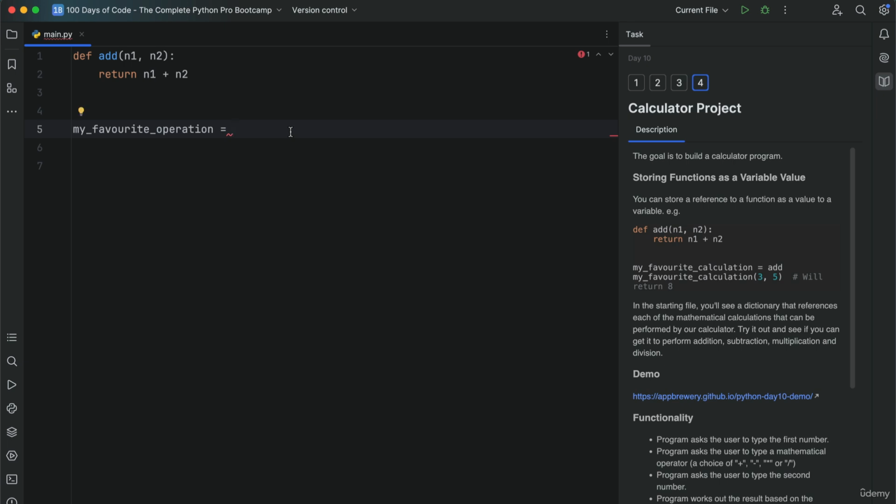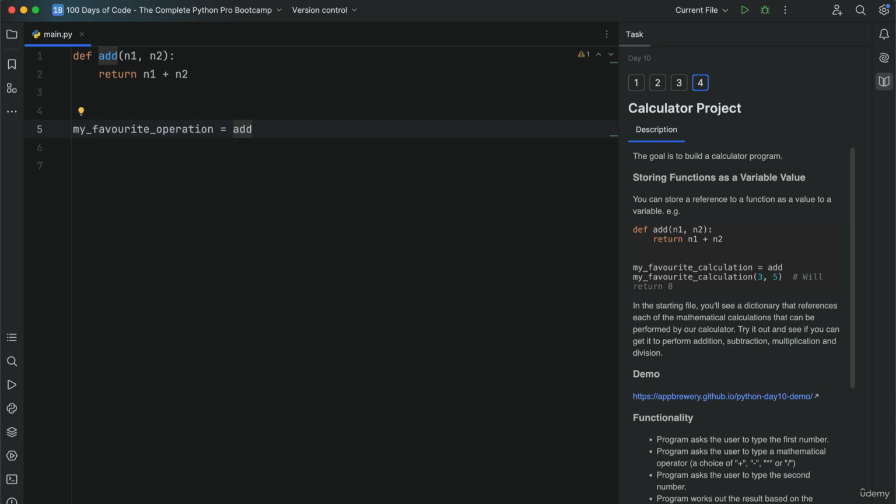Now, what you might not have seen is you can also do this with functions. However, if we want to store a function as a value, we can't add the parentheses because, as I mentioned before, we trigger a function with the parentheses.